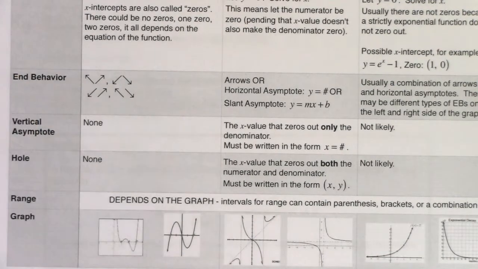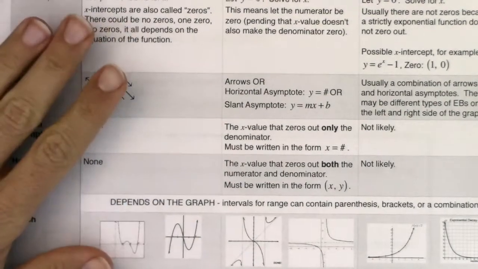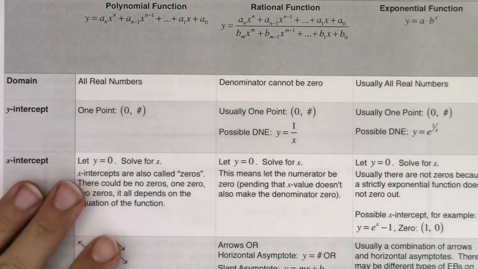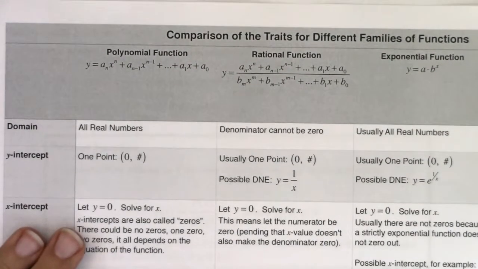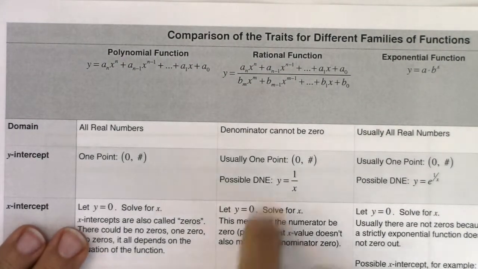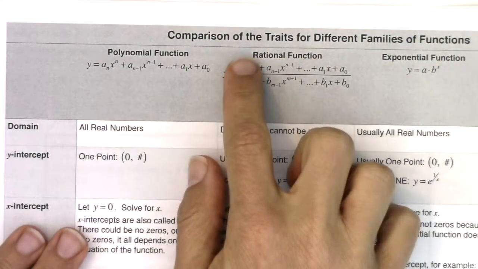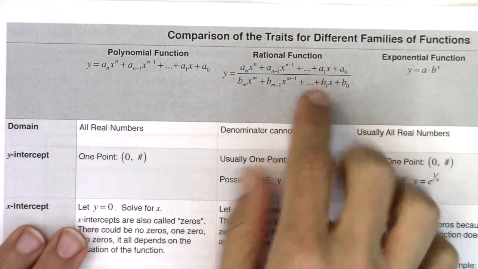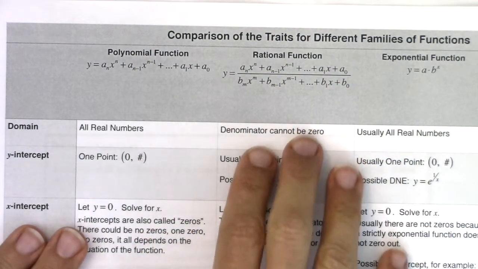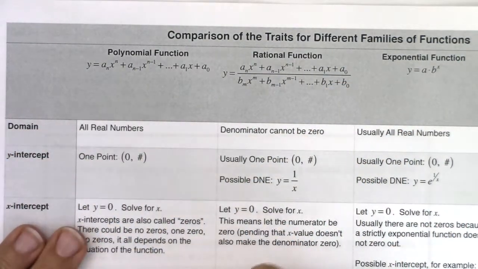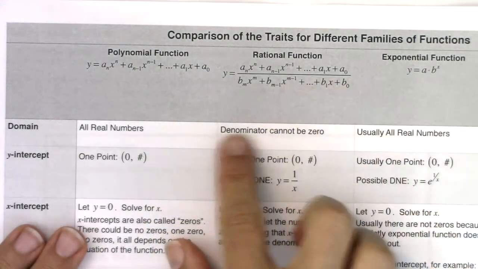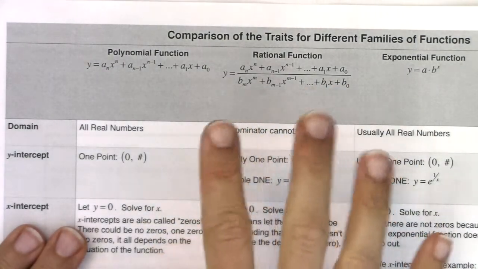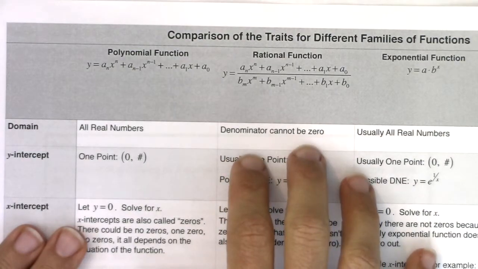So I want to talk about the different traits just in general right now, and then we're going to pick them apart as we move through the examples in this section. And our end game for this section is for me to give you an equation of a rational function and for you to graph it for me. So I'm going to be giving you rational functions, which means a ratio of polynomials, so it's going to be a numerator and a denominator. And for all of these problems, the first thing you're going to want to do is figure out what the domain is. And that'll be the first example we look at, but we have fractions, so our denominator cannot be zero. So there's going to be numbers that we throw out of our domain.